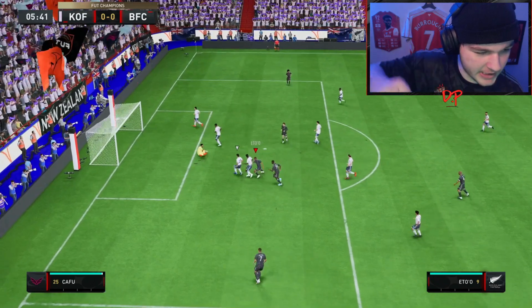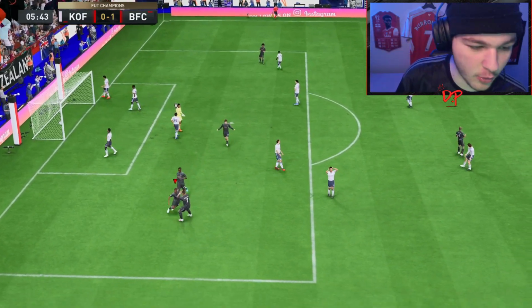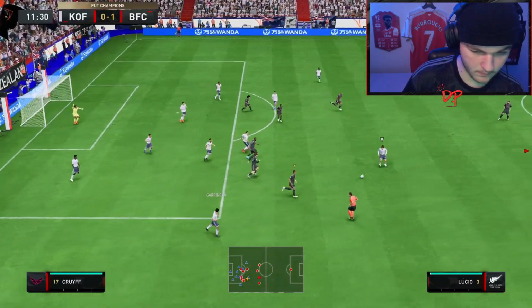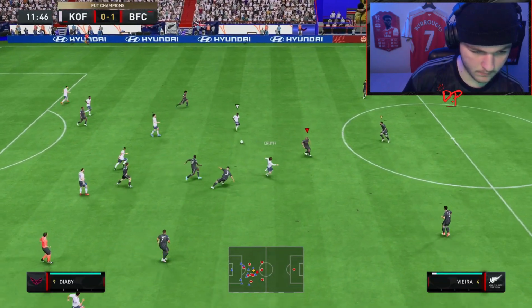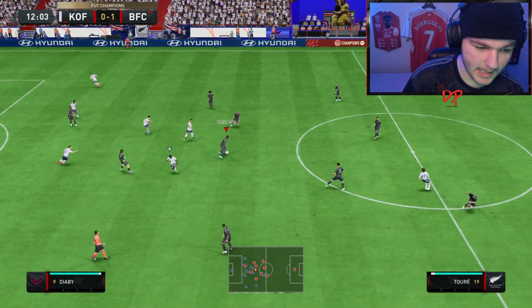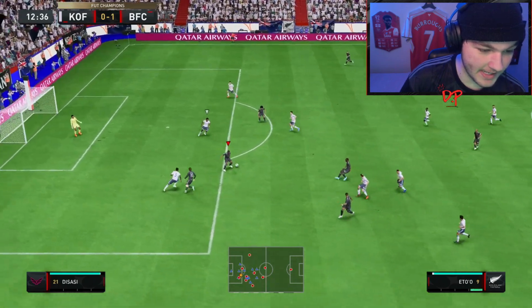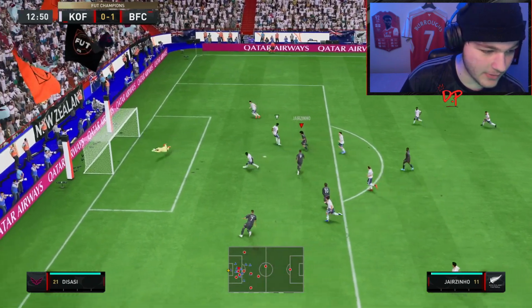Yaya Toure, finish that. There it is, boys. Breaking the deadlock once again. Yaya Toure with his first assist for the club. Yaya Toure, once again. That's the AI. I wasn't even controlling him. That was all AI. That was not even manual.